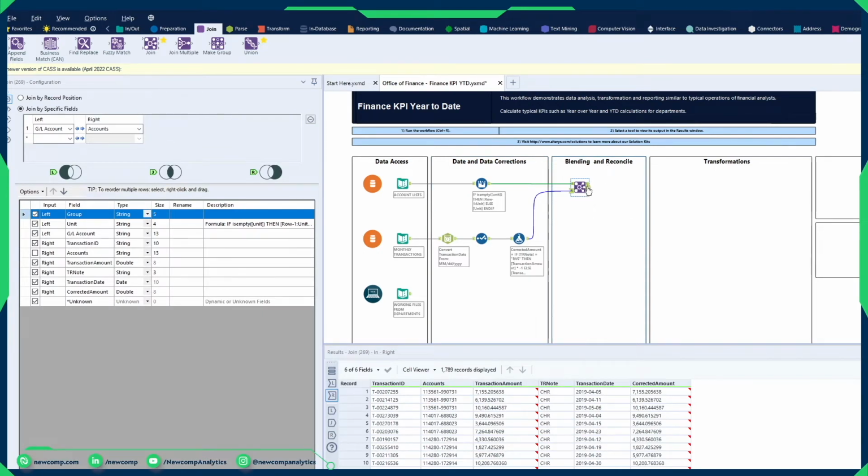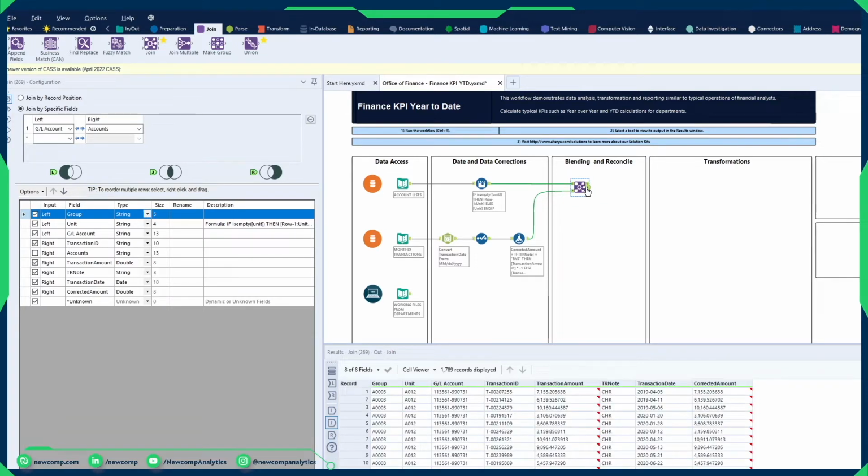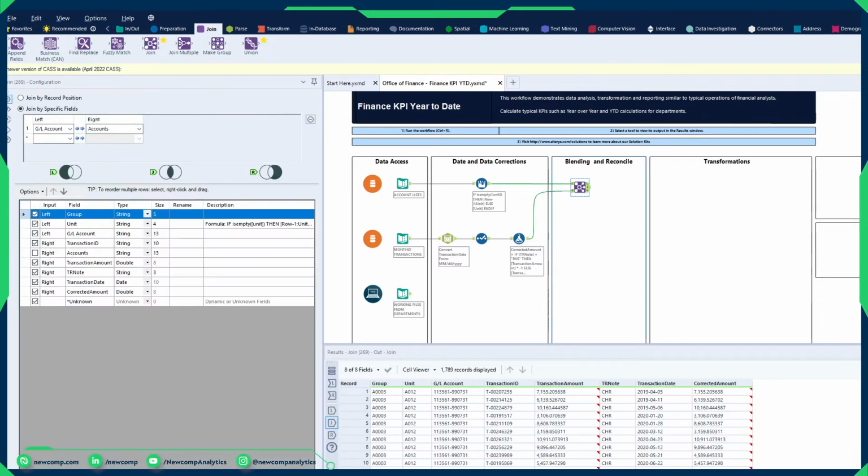So now when I run that, I inherently have nothing on my left side, nothing on my right side, so all of my transactions joined up, and I have a new working file. If I were to take a look at this working file from the department, we see it's pretty close to what I'm working with here.